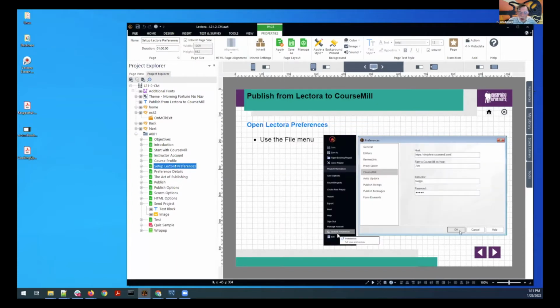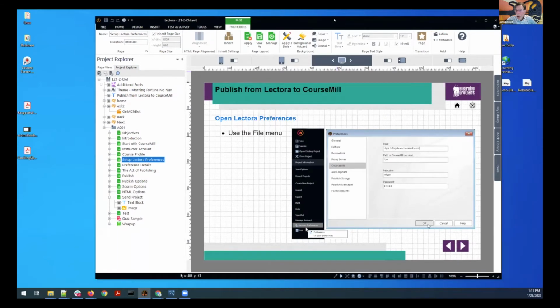All right. So once we've set up the course, we can now start doing some of the fun stuff, and that's working with Lectora. What we have to do is there is a set of preferences that are associated to your application. Now, right now, you'll notice that I'm using the desktop. The same thing is true for Lectora Online. The display is going to be a little bit different, but the goal is the same, and most of the settings are also the same.